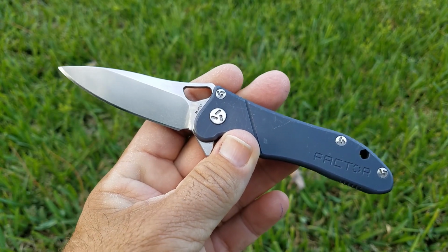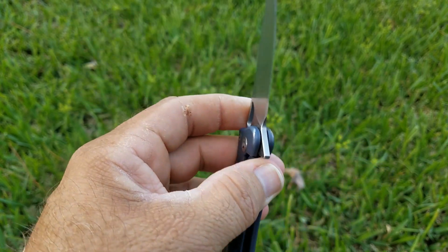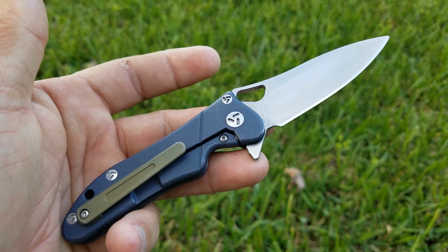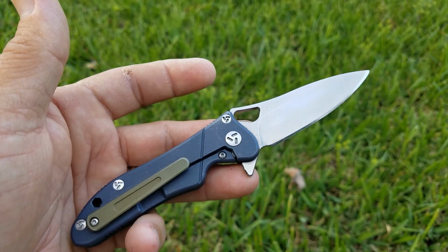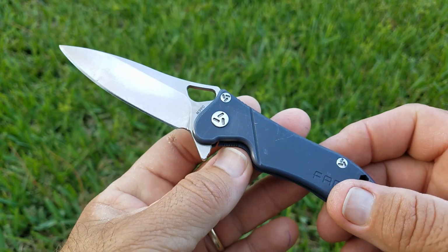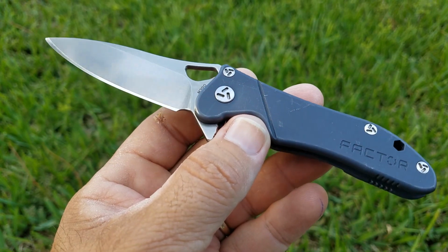This is the second time that he has loaned me this knife. The first time, I don't remember what happened. I never ended up doing a video on it. I sent it back to Mike. I don't know what happened to the results for it, but I did go ahead and cut with this.